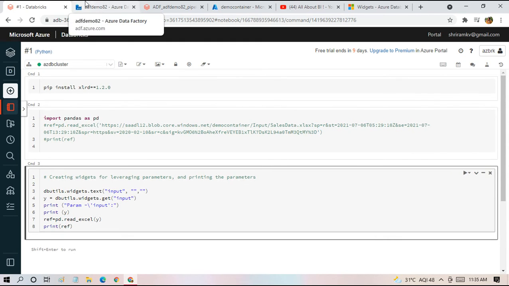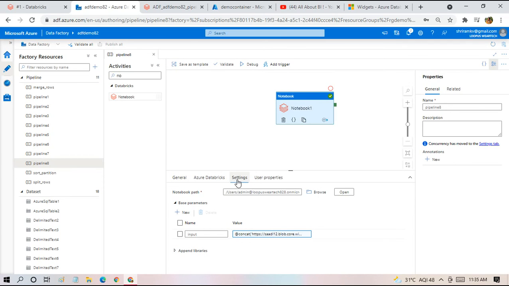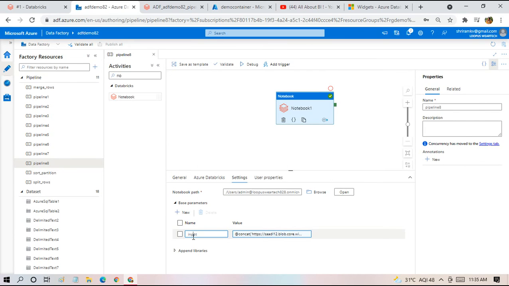I'm just going to show you how we have to pass the parameter from the pipeline. If you click on the notebook and go to settings, you will have the base parameters option, wherein you supply the value for the input parameter. You have to click on add, mention the name of the parameter that you have declared in your notebook, and pass the value of that parameter from the pipeline.